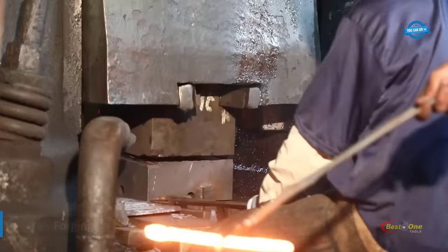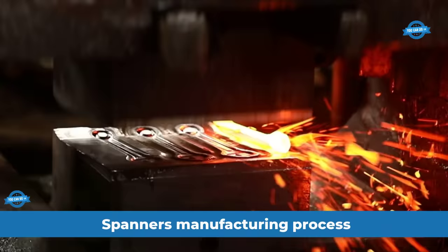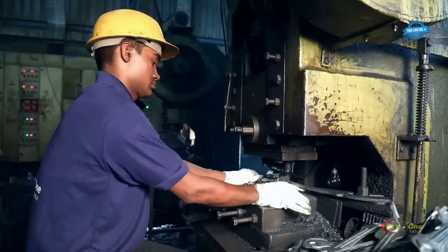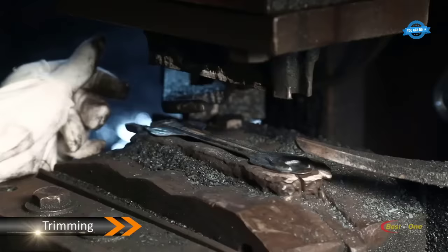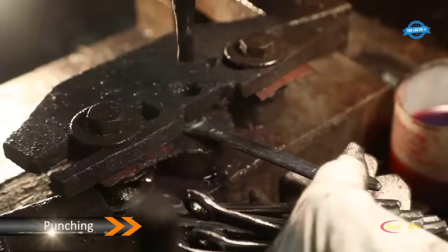The spanner's manufacturing process at Best One Tools Company. Forging, the process of shaping metal into a desired form using compressive force. Trimming. After forging, the spanners are trimmed to remove excess metal and to achieve the desired shape and size. Punching. Holes are punched in the spanners to create the openings for the wrench.